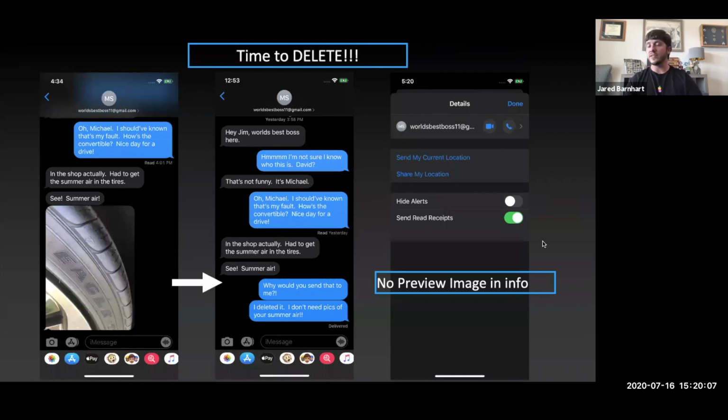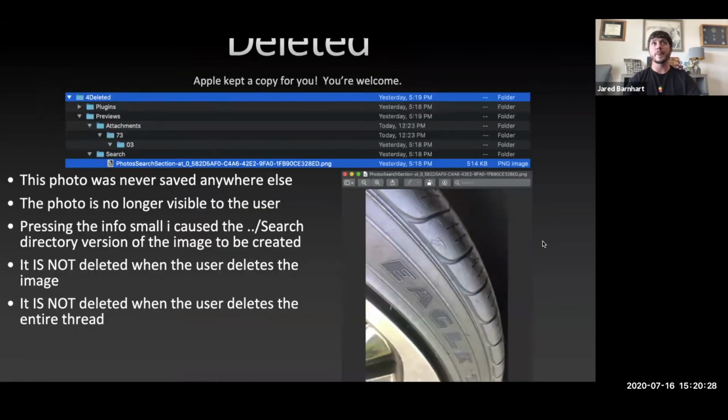So imagine someone sent you a photo that you wanted for a time, or you didn't want at all, and then you delete it. But at some point you pressed the I, whether to recall all the pictures that have been sent, whatever the reason may be. When I delete this photo, and you can see it's clearly gone, and there's no image in the information pane anymore, it's still able to be pulled from the directory. Then I went back and I deleted the entire thread. So not just taking the photo and removing it from the thread, but there were no messaging threads at all, and it's still here. Attribution is difficult, but I'll take that deleted photo all day, okay?